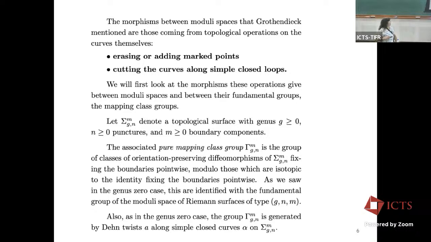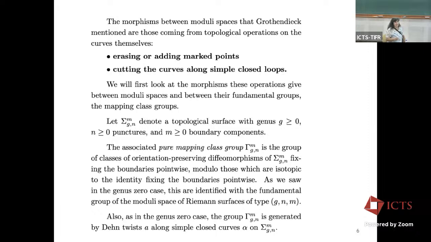Grothendieck's point of view is always: we don't look at little special cases, we just take the whole axiomatic structure of everything at the same time. He wanted to consider families of morphisms between the moduli spaces — or essentially between the fundamental groups of moduli spaces — which come directly from topological operations you can do on a topological surface. He named just two: one is simply erasing marked points, which gives a very simple morphism between the fundamental groups. The other one is cutting along simple closed loops.